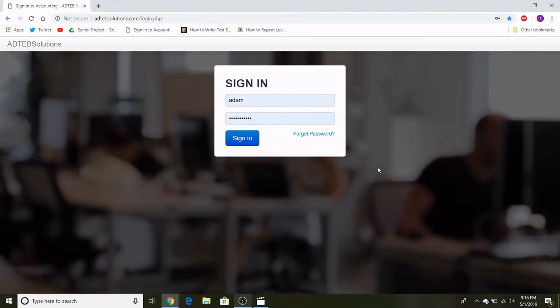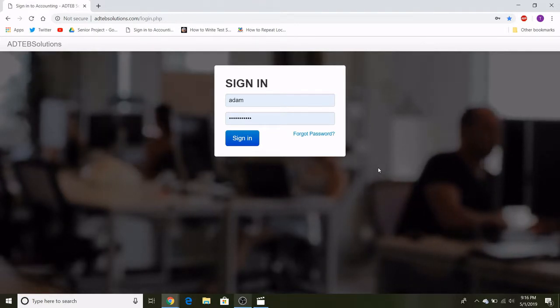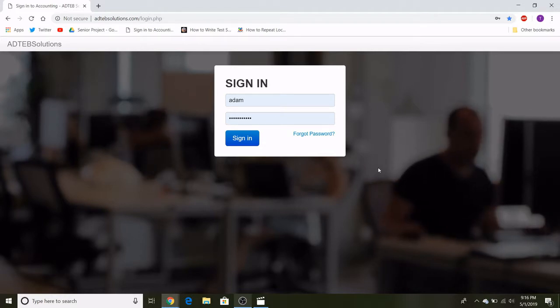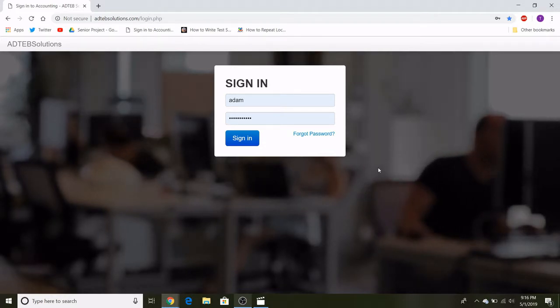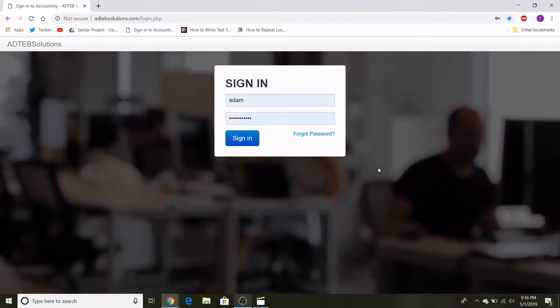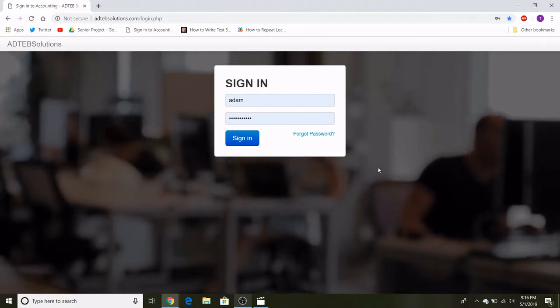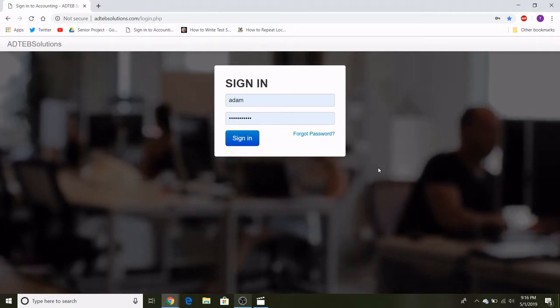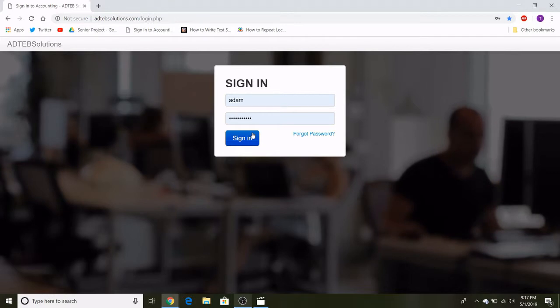Here's our login form. There are three different types of possible accounts: an accountant, a manager, and an administrator. The administrators are responsible for adding users and adding accounts to the system. In addition, they can view the event logs. The event logs track the changes that have occurred in the system. A manager has the ability to create journal entries as well as approve and deny those journal entries. The manager can also make a closing accounts entry for the end of an accounting period. Accountants just have access to creating journal entries. First, I will show off the administrator functionalities.